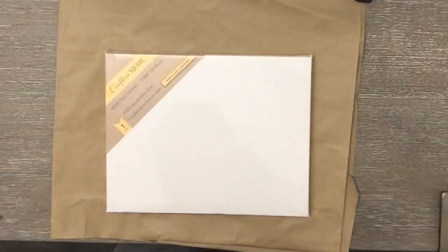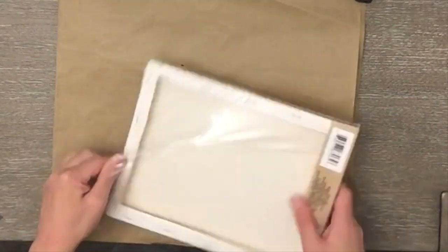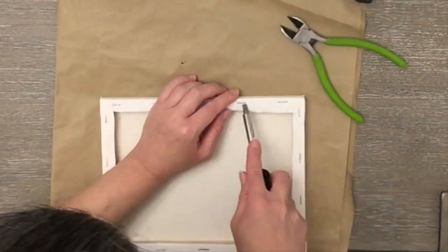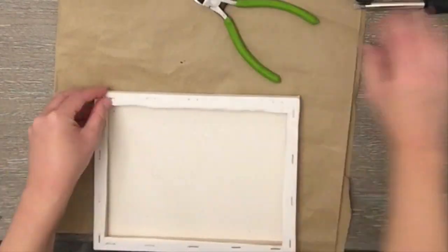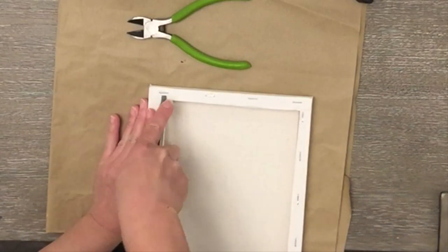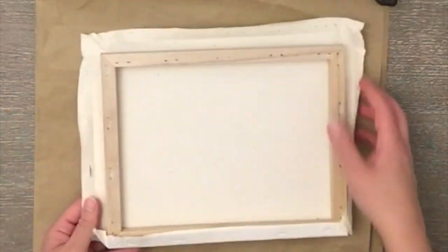So for this next one, I'm going to take an 8x10 canvas from Dollar Tree, and I'm going to actually take out all of the staples. I don't always do that, but I am here, and I am using a flathead screwdriver and my little pliers. I think it's actually wire cutters, but they work for this kind of thing too. And I skipped a couple that were giving me a hard time at first, and then eventually went back around, and they all came out without too much problem.